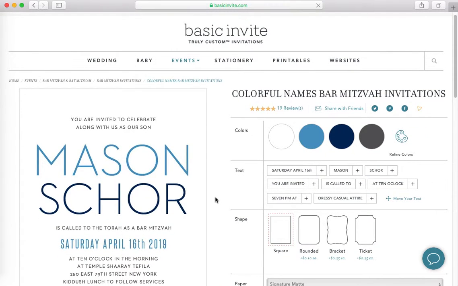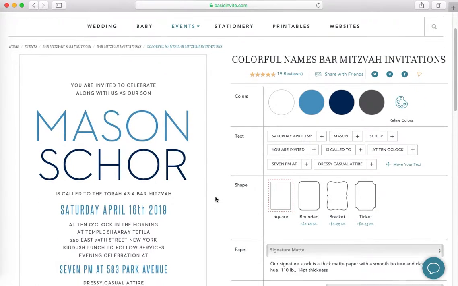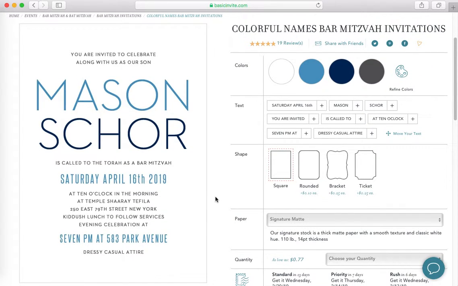Great. So we have our bar mitzvah card here, and it has basically all the information you need on there for the event. And of course you can customize and personalize this.